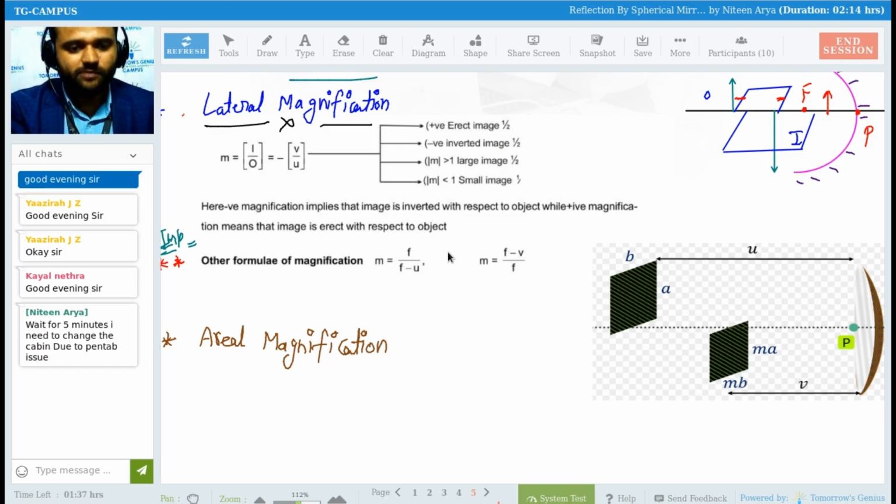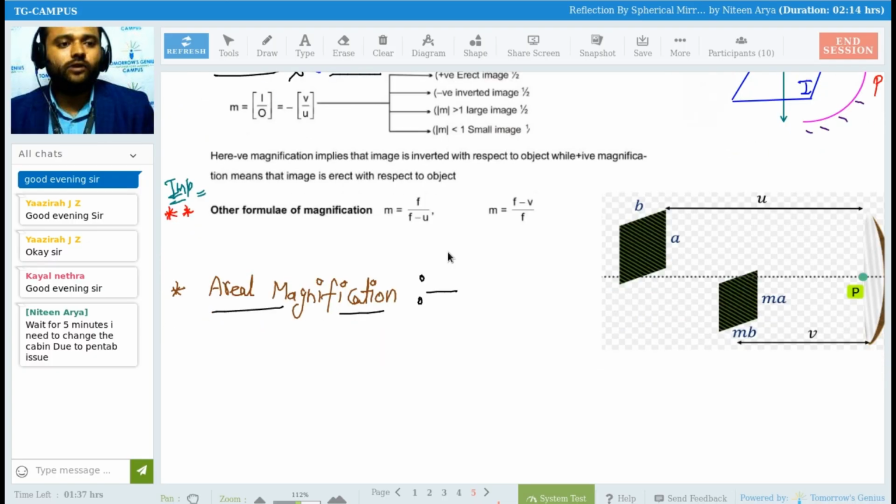That is very important, because on this I gave you guys 3-4 questions. I know this, so that is why I deliberately want to teach you. So aerial magnification is nothing but the product of linear magnification in the x-axis and y-axis. As simple as that. If you know the linear magnification, how much it is going to magnify this or how much it is going to magnify this, then obviously area is what? Length into breadth. In the same sense, if you know the magnification of the length, which is the x-axis, and the magnification of the breadth, which is the y-axis, then automatically multiplying both of those magnifications, you get the aerial magnification.